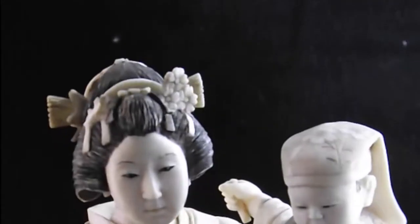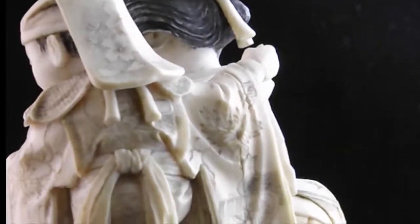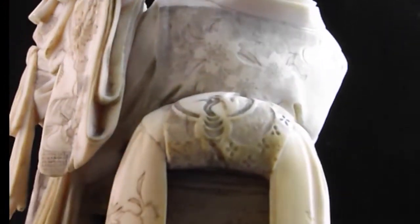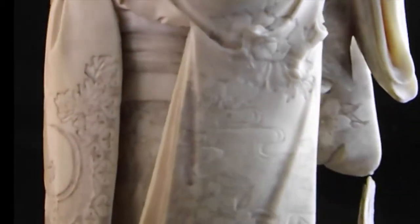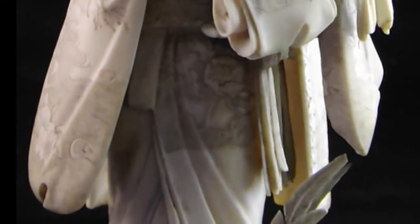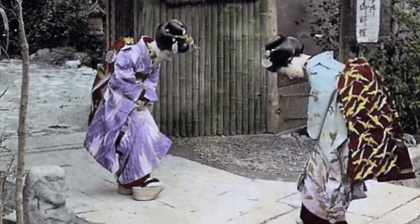The depiction of the woman and child in the okimono is similar to the staged photographs of the time. She is beautiful, her clothing is highly decorated, and her hair is coiffured. She wears the formal clothing of an apprentice geisha, or a wealthy woman from the Edo period, as indicated by her long sleeves and unwieldy long obi. The highly formal and elaborate clothing of the woman contrasts with the domestic setting that the okimono portrays, with the plain child and the chickens.